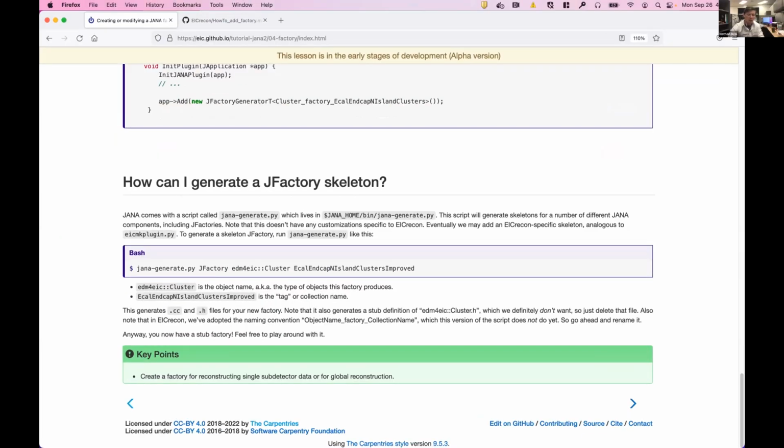Oh, so all right, you have this EICrecon code base, which has a whole bunch of its own plugins. And then those plugins contain some factories. And then you've written your own plugins probably, which also contain some factories. And the idea is your factories can pull in whatever factories are in the EICrecon plugins that have already been loaded. But you can also basically add things on the fly in really nice ways, I guess. Did that answer your question at all?